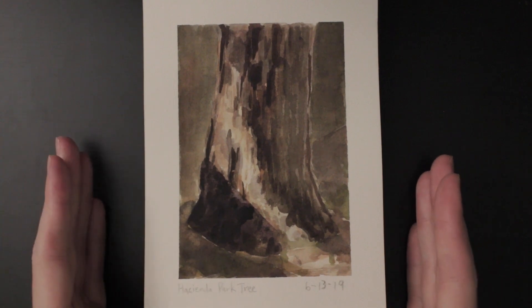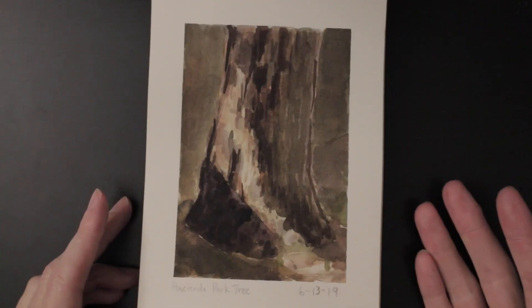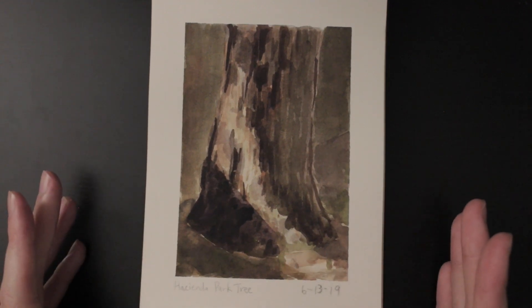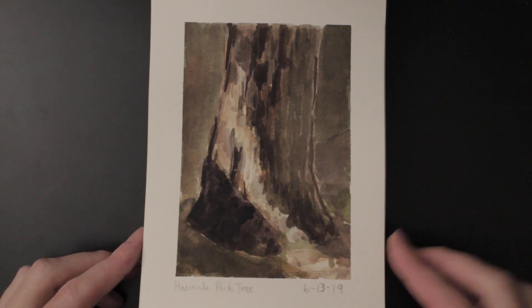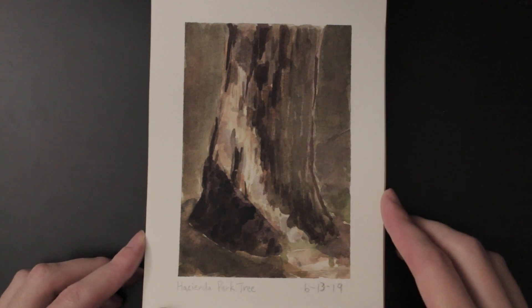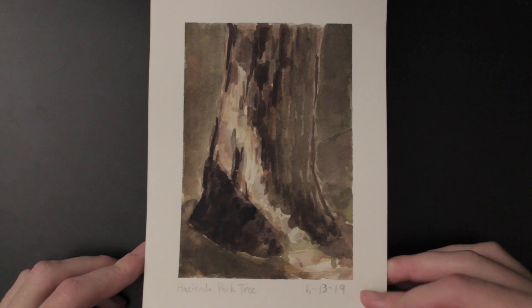This was a tree in the morning in my neighborhood. I was trying to capture this light coming across the tree. It's not awful, but it's not like the greatest painting ever. It's more of just a study of light versus shadow — a lot of browns and stuff, not a painting I'd hang on the wall or anything.